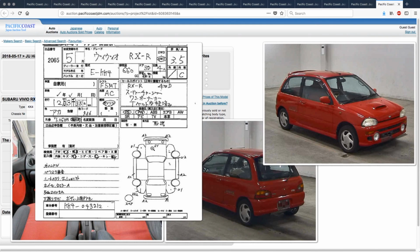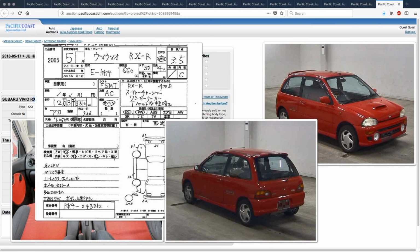Actually, body-wise, it looks not bad for a car this old. K cars tend to be made out of a cheaper sheet metal, and so it dents and scratches faster than a regular car would. Which is funny, you would think it would be slower because it's a smaller car and less likely to get hit. But alas, a lot of K cars have thin sheet metal that dents pretty easily and or rusts pretty easily, and interior bits that wear out pretty quickly.